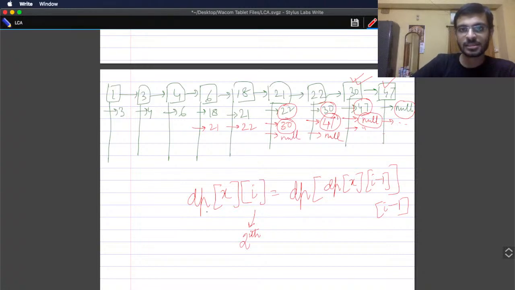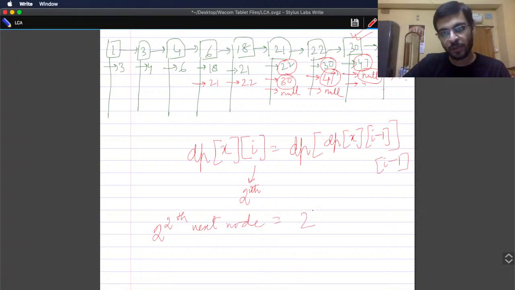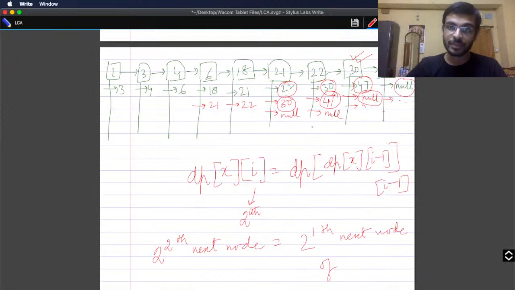So from here, what do we get? That 2 to the power 2th next node is equal to 2 to the power 1th next node of 2 to the power 1th next node of this guy.